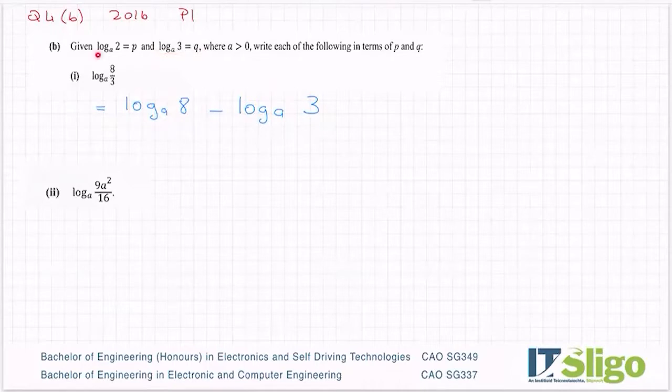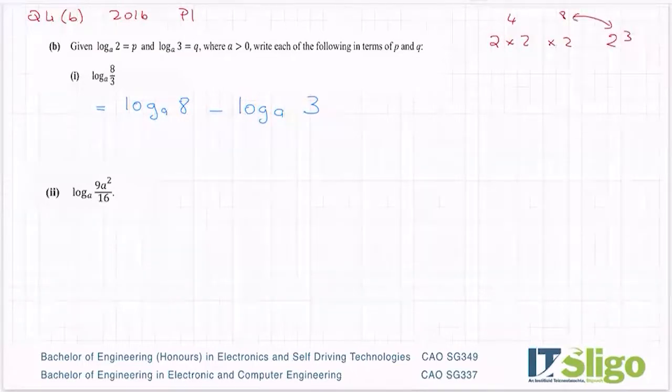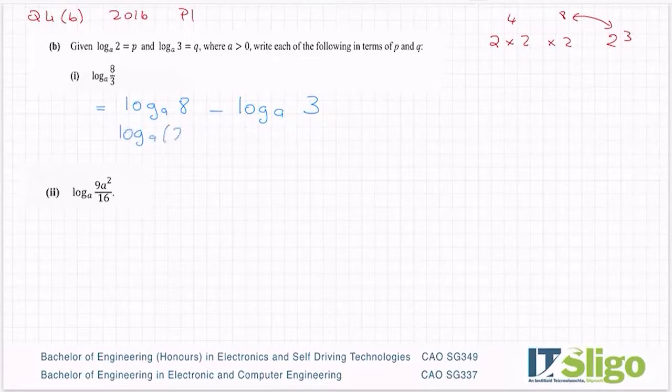So can I write him as a log to the base a of 2? Okay, well, let's come over here and do our 2's. 2 2's are 4. 4 2's are 8. Okay, so I can write 8 as 2 to the power of 3. So let's do that. Instead of 8, let's write him as 2 to the power of 3. Okay, so not quite log a of 2 yet, but getting there. At least now I have my 2 in front of it.